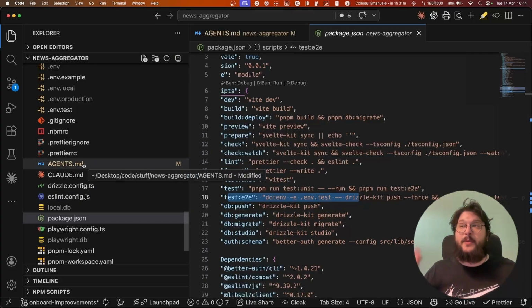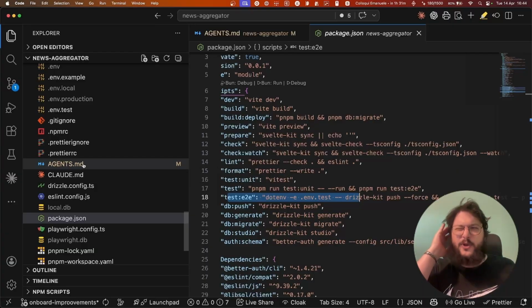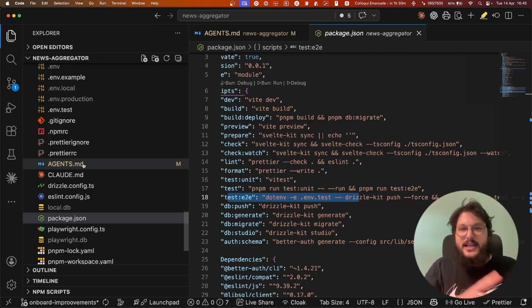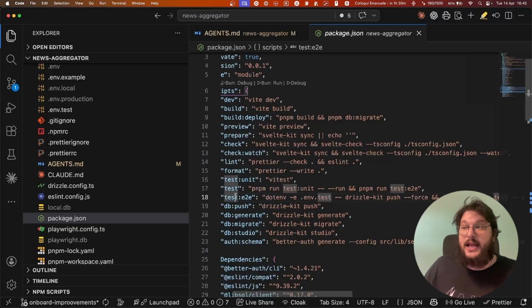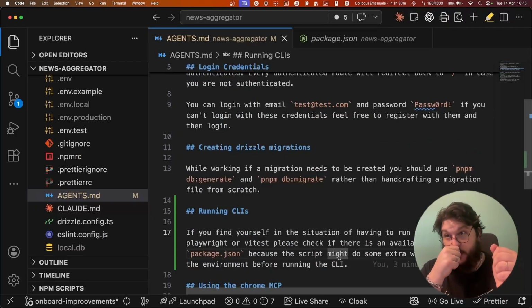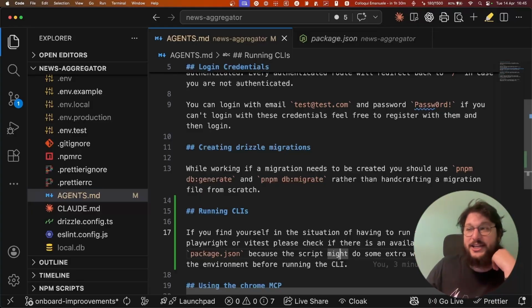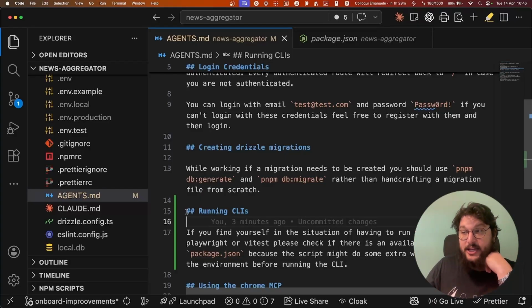Now, why is this a good addition to Agents.md? Well, because the problem is that we don't really have a way to interject the commands that the agent is running. We could write a plugin, but I mean, the point is, then you need to parse the command to figure out if it's trying to run it separately. Sometimes it's good that it's running separately because it might want to run a filtered version of this command. So like, this is why it's a good candidate for your Agents.md, because this way the agent will know that it needs to check the package.json to see if there are any available scripts.